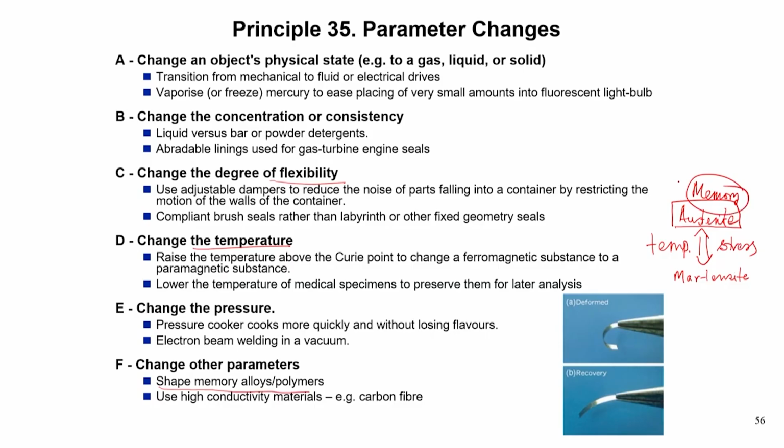So, what happens is that at a low temperature martensite phase, you are deforming a material, mostly by application of force. And then increase the temperature. Once it is beyond the transition temperature, the phase change happens and it goes to its memory shape every time, to the same shape. So, the change of parameter is very heavily utilized in this type of smart material, and that is called shape memory alloys, like say nickel titanium alloy.